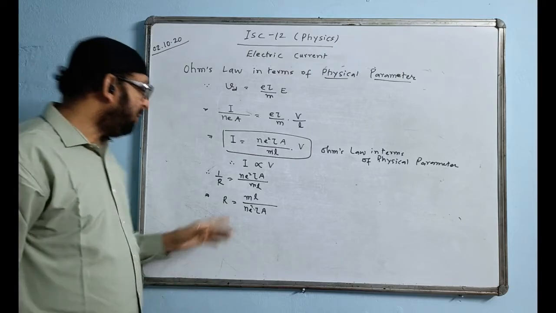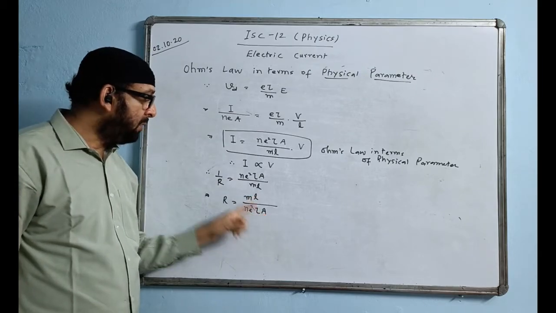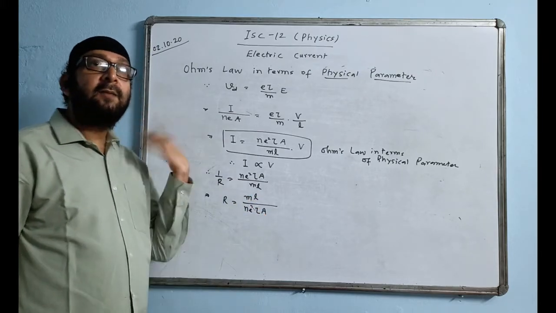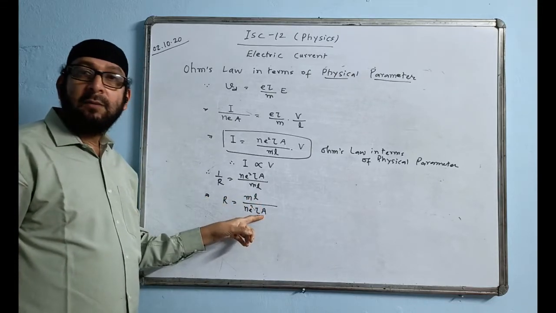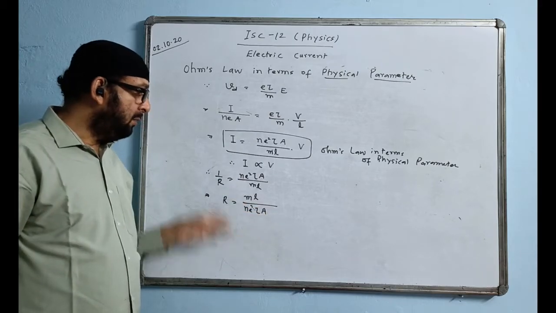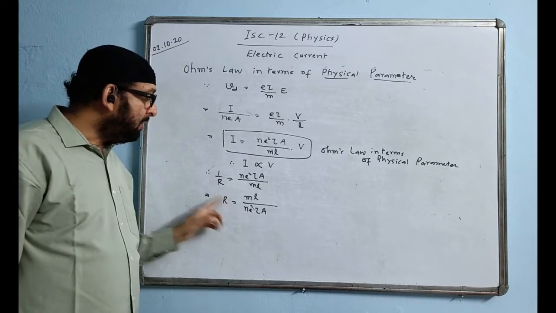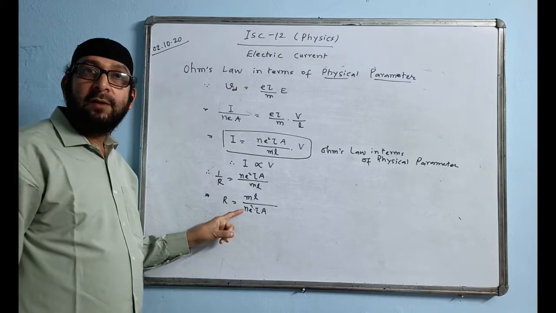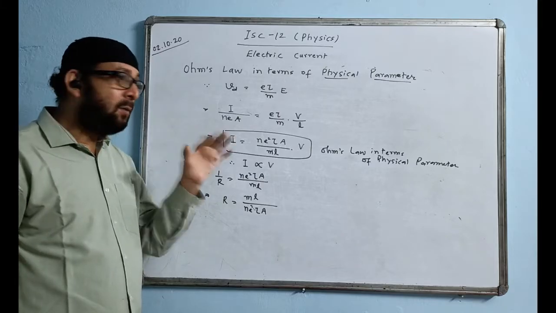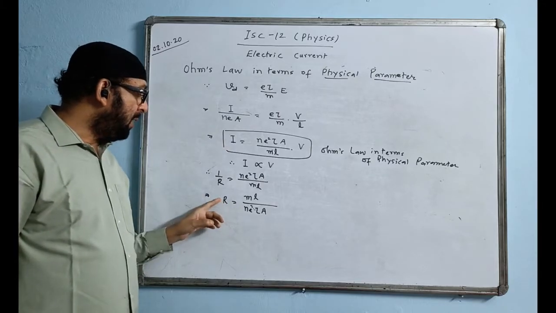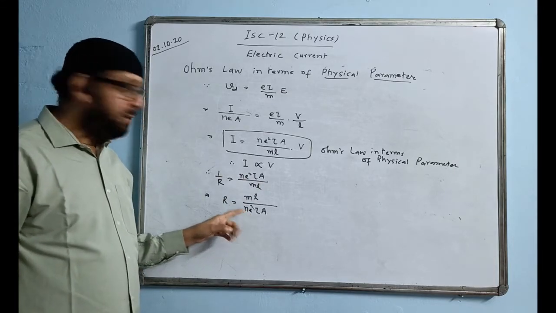And from this formula you can check that R is proportional to length and R is proportional to 1 upon A, that is, inversely proportional to the area of cross section. Last time I told you that resistance is directly proportional to the length of the conductor and inversely proportional to the area of cross section, and it is validated here by this equation. And R depends upon the nature, because nature gives the value of n. Small n stands for the number of electrons per unit volume of the conductor. R also depends upon the temperature, because temperature affects the value of n. So this is the idea behind it.